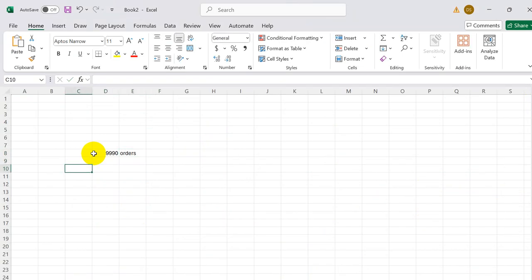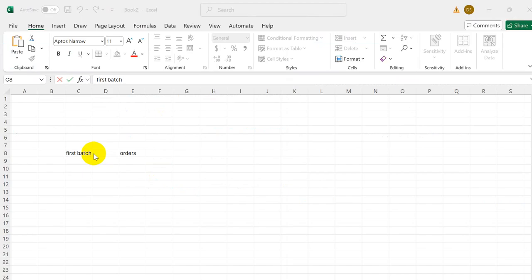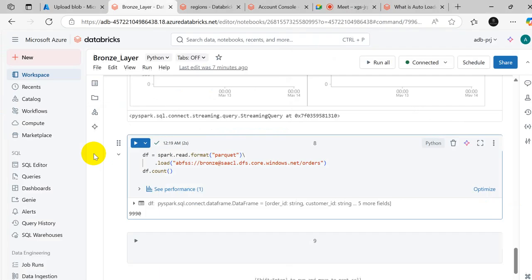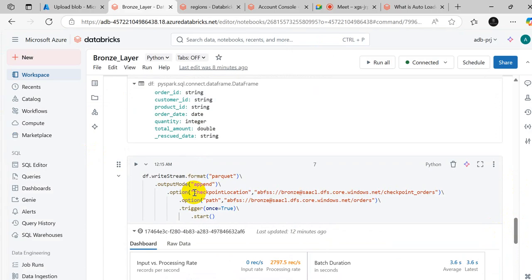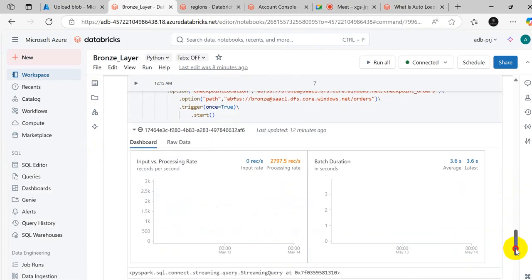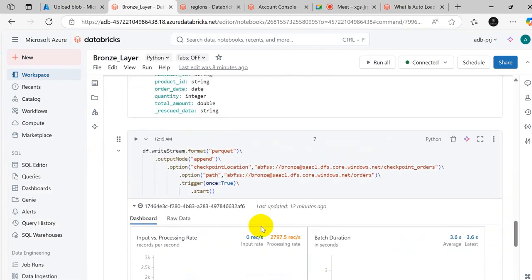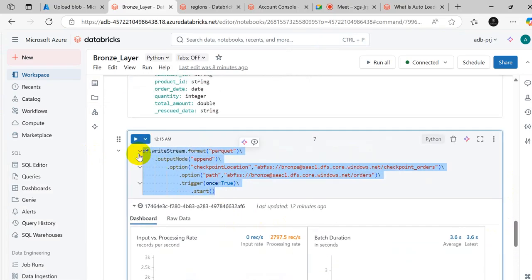During my first batch, which I loaded with the help of this write stream command, this is trigger once, exactly once. So if I re-trigger it, what will happen? It will not load anything because no data has arrived.